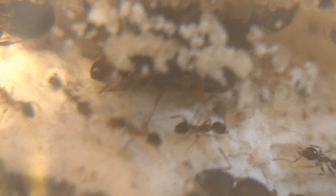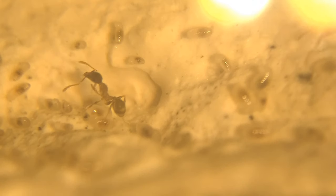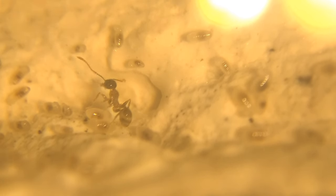Queens, however, are triple the size of minors and have a rounded head followed by a somewhat rounded diamond-shaped thorax. Their gaster is about the size of the thorax and looks exactly like a miniature plum in size and shape. The gaster is connected to the thorax via a thin petiole.